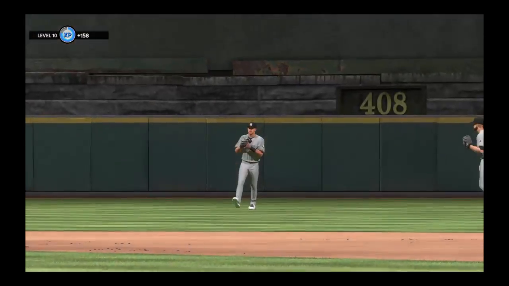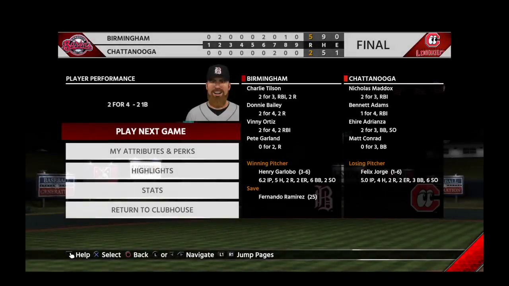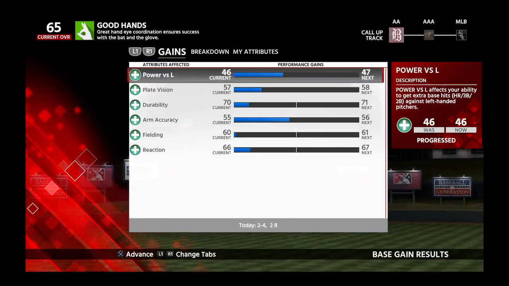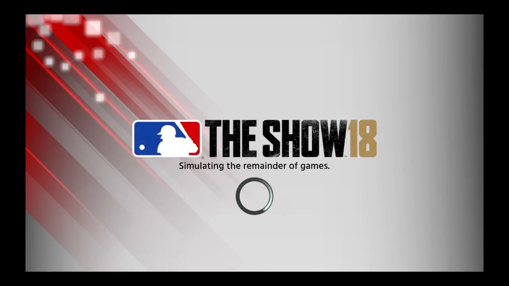And he puts a bow on this one to end it. How about his 25th save of the season? He's proven to be a solid tool at the back of the bullpen, and every team needs one of those.